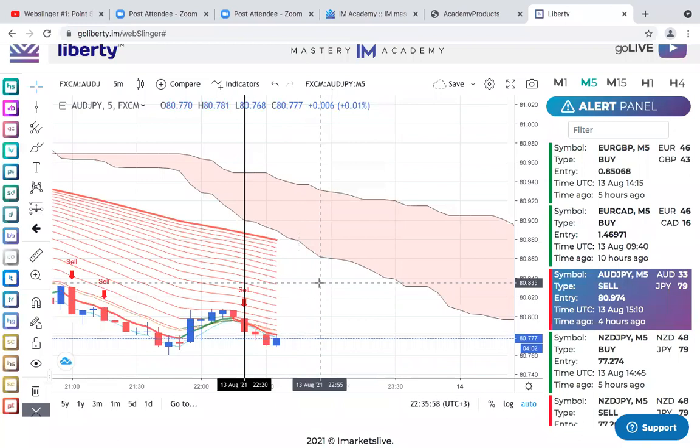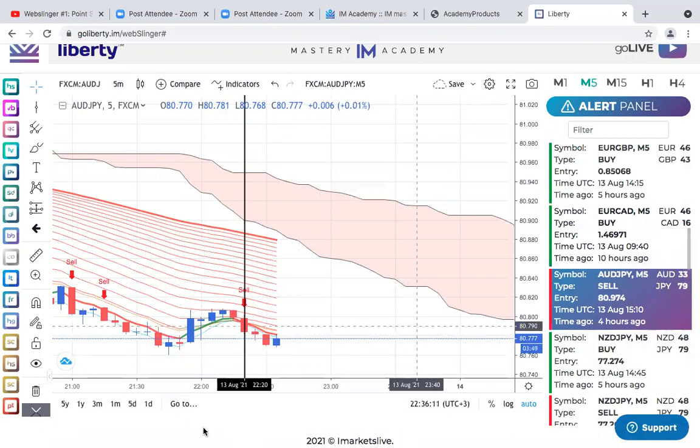So let's look at the currency strength meter. What is the currency strength meter showing us, family? Let me know. Is it showing us a buy or is it showing us a sell? AUDJPY, what is the currency strength meter showing us? Remember, if the bottom is larger, then what does that mean? A sell. Now check this out. What's the point difference of the currency strength meter? Drop the number in the chat, just so I know you guys are paying attention. What's the point difference? 10. That's great. Okay.